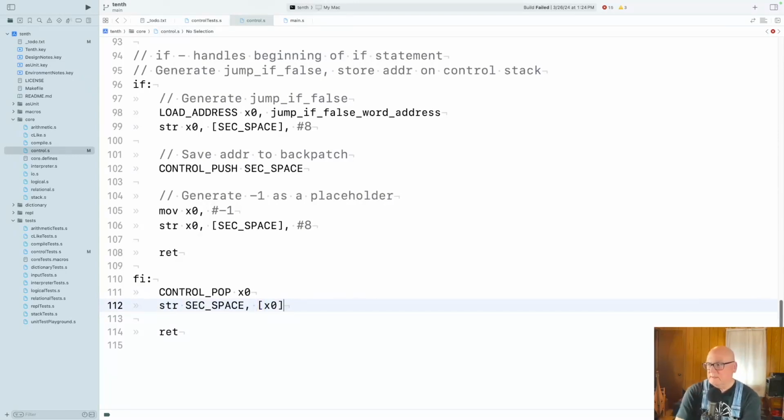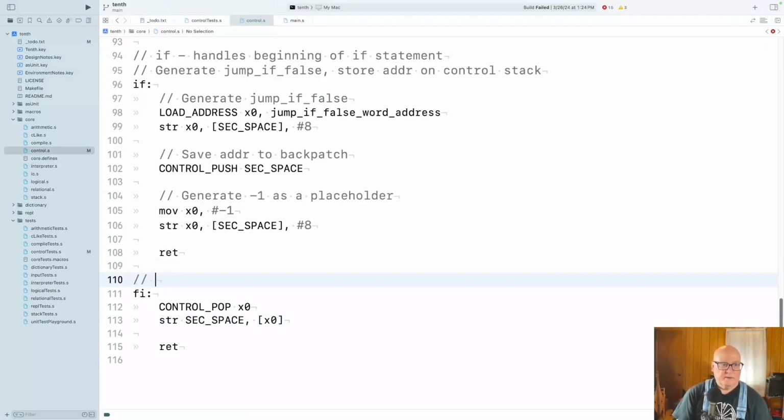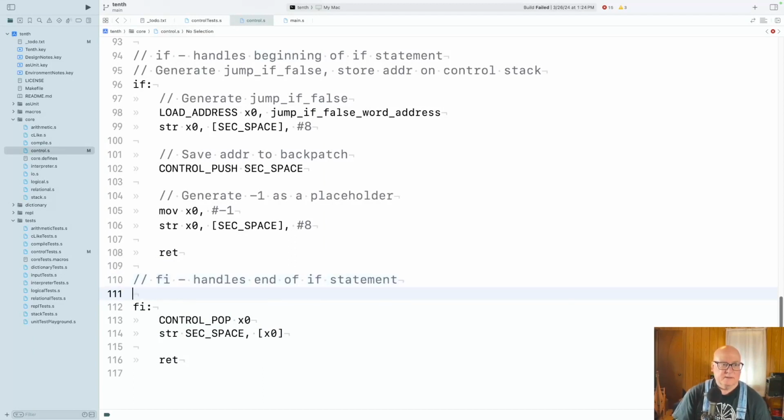Okay, is this going to make sense? I think you're not checking the if the answer. What if you skip the answer? Okay. So pop the address. Fee handles end of if statement.